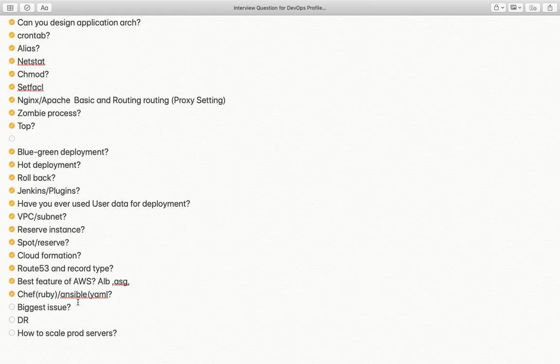Now, have you used Chef and Puppet or maybe Ansible? So the answer should be like you have worked with either tool, maybe Ansible or Chef. Chef is basically client and server based. This works with Ruby. Ansible is clientless, or you can call it agentless. This is written in YAML. If you might have written any playbook, then that is good. Otherwise, you can answer that definitely you have used community playbooks and you have modified them as per your requirement. So Ansible provides community playbooks which you can copy, and you can modify them as per your requirement, like installing packages, user creation, user management, and all. You can answer such kind of thing.